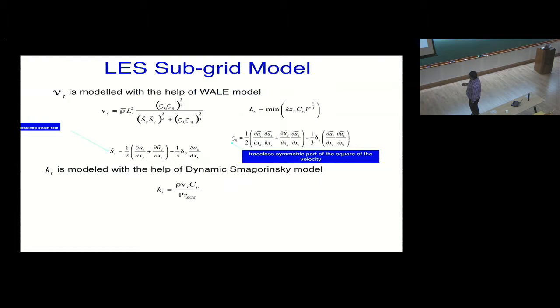Now we did a lot of calculations, and we finally optimized the LES modeling. We used 4 or 5 LES models, and we found that the WALE model was working the best. And for KT, I used the dynamic Smagorinsky model. People have done it with constant Prandtl number also, but I found this giving the best results for my simulation case.